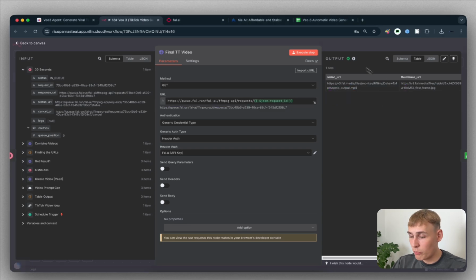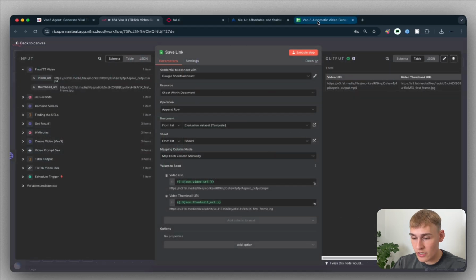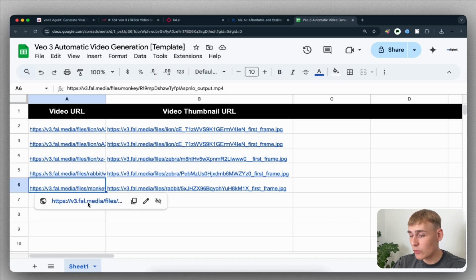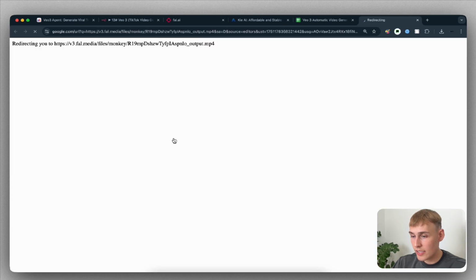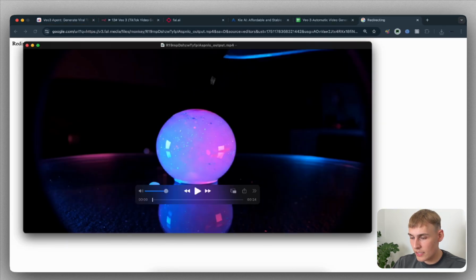Then we're going to output everything to this Google Sheets. I'm going to show you the Google Sheets as well. Here we have all the videos we created before with the thumbnail URL. I'm going to open up the latest video we created. Here you can see I'm going to download it and open it. Here's the video.